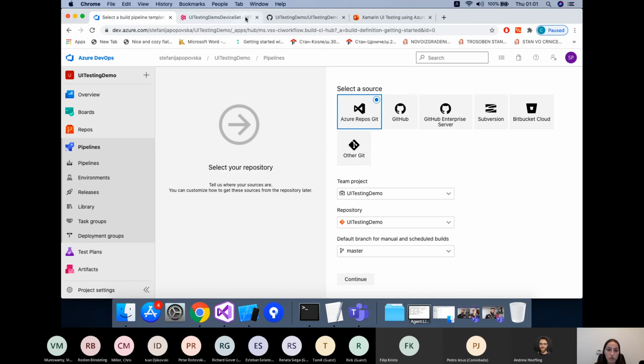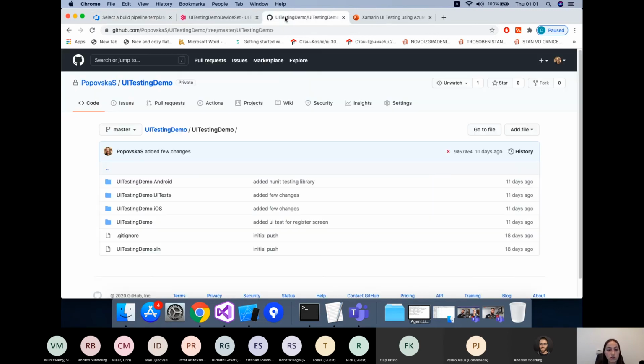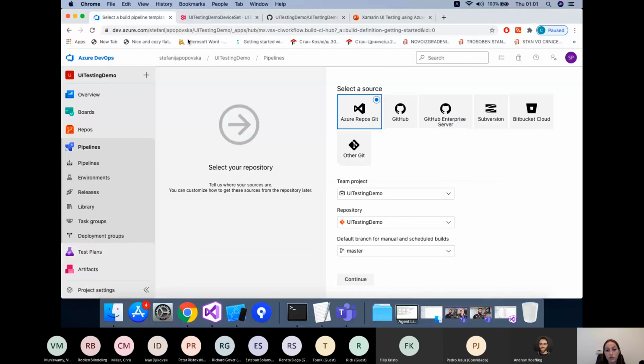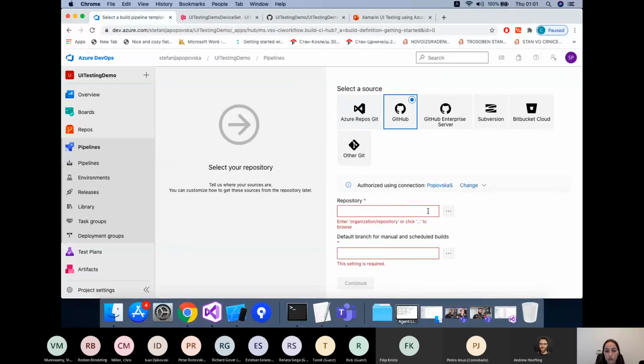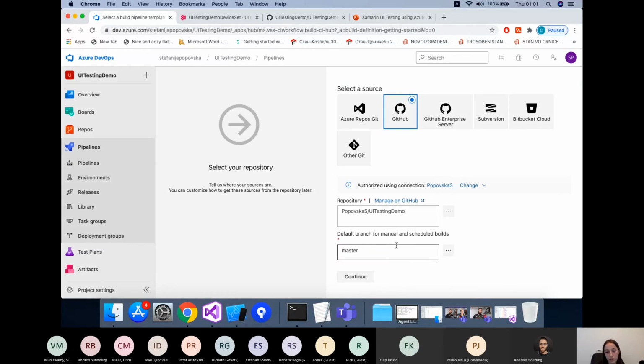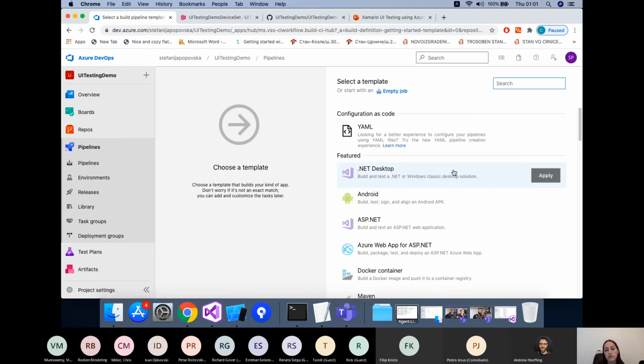This project is hosted inside GitHub, so I will pull the project from there. Let's get back, and for source, I will choose GitHub. For the repository, I will choose Xamarin UI testing demo because that's my solution. The default branch is the master branch, so I'm fine with everything right now, and I will continue.